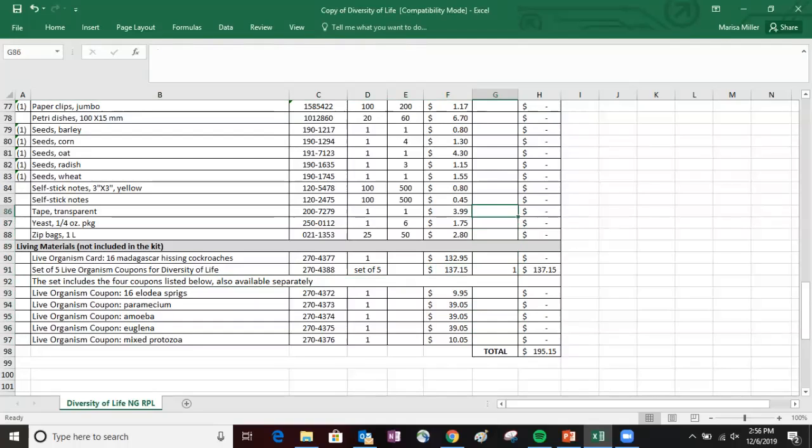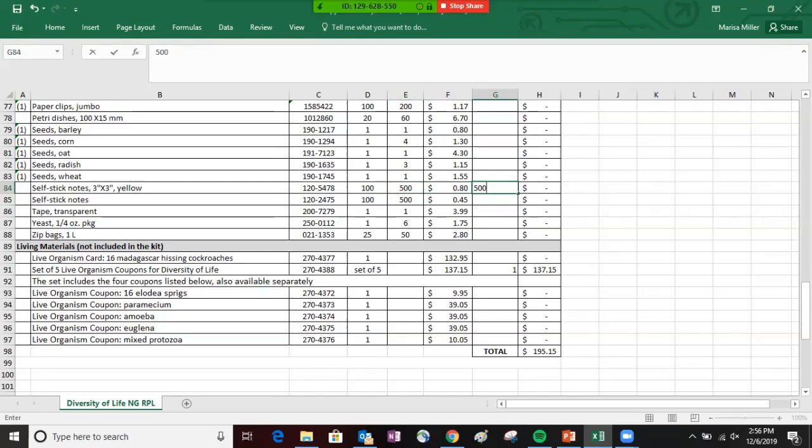One more quick note on the over ordering, just because I see it up here with these Post-it notes, and this is just a great example. If you're not sure if you're doing this correctly, right, looking at the total price that pops up here in column H is a great sign of whether I'm doing this correctly. So let's say in column E, it tells me that in the original FOSS kit, you get 500 yellow self-stick notes, right? Yellow Post-it notes. Let's say you need to replace all 500.